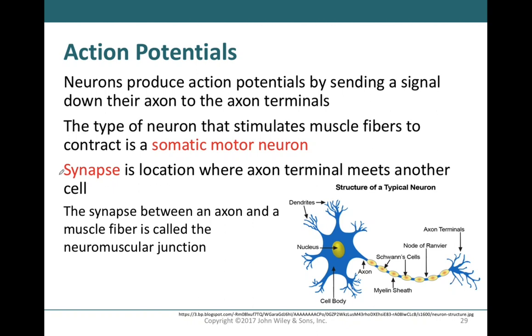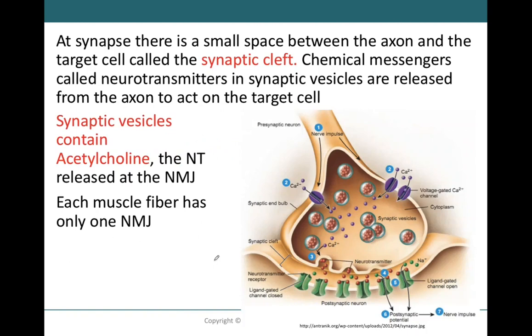So a synapse is just a location where we see the axon terminal of our somatic motor neuron attaching to our muscle fiber. Now we're going to discuss a lot more about synapses in this class, but specifically, the synapse between a somatic motor neuron and a muscle fiber is referred to as the neuromuscular junction, because we have a nerve cell meeting with a muscle cell. The location where any neuron is going to meet with any other cell is referred to as a synapse. But the neuromuscular junction is a special synapse that specifically denotes all of the attachments between somatic motor neurons and muscle fibers.